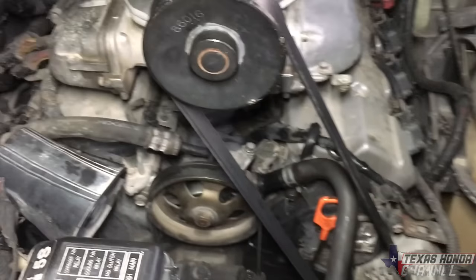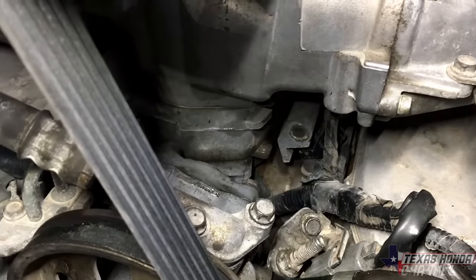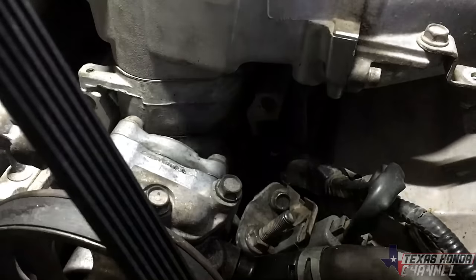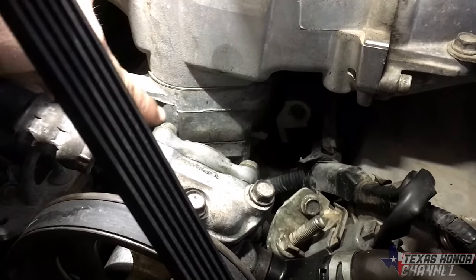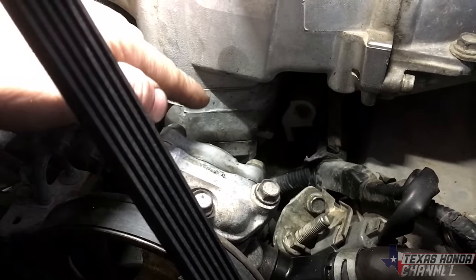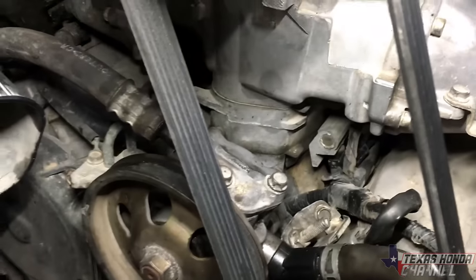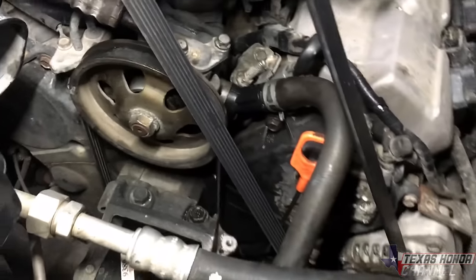It's a pretty long belt, but it's because I have that factory adapter spacer down here. Most people actually remove them. I kept mine just to keep it exactly how it is. It gives more torque or something like that. So it's, I think, about a 2-inch spacer. If you don't have that spacer there, you need an 81.5-inch belt.